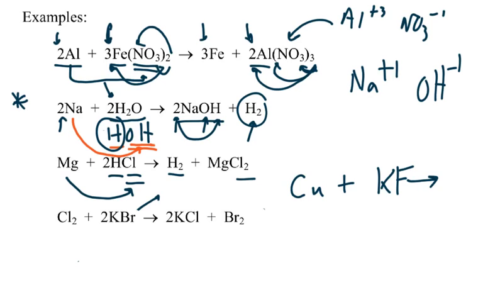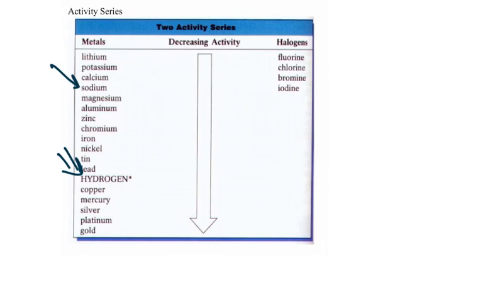And first you got to recognize, all right, is copper a metal or a non-metal, right? A boy or a girl? Well, the metal, which is what copper is, metals want to get together with the non-metals, okay? So copper wants to kick out potassium. Metals replace metals. So when you go back to the list over here, remember that copper's trying to cut in. Look where copper is. Copper's over here. He's trying to cut in. So look where potassium is. Potassium is one of the highest ones, one of the most active ones.